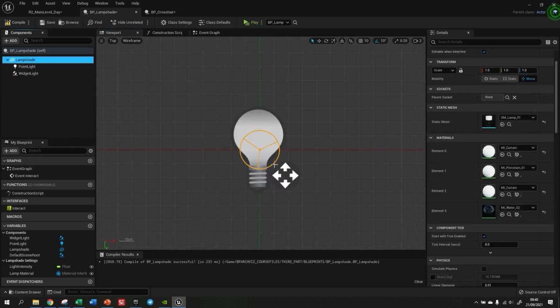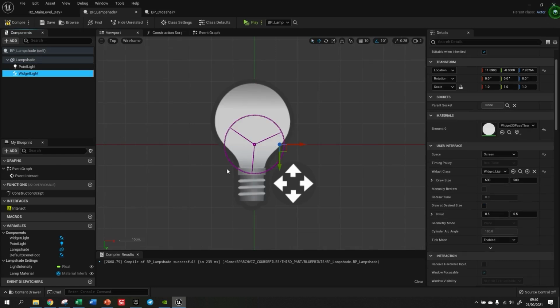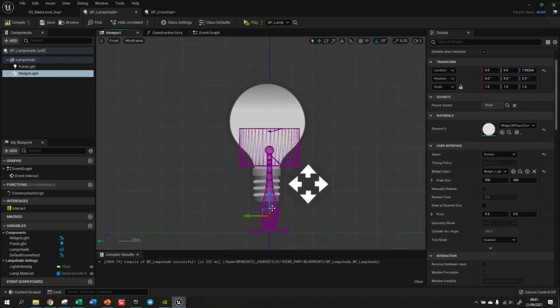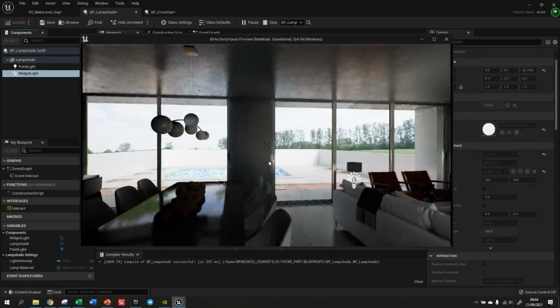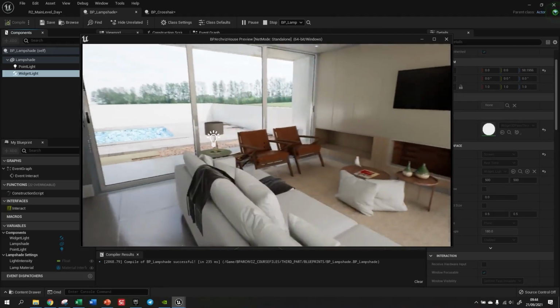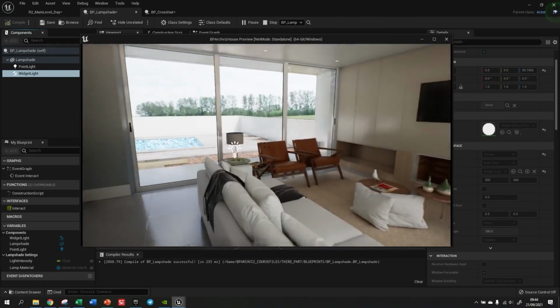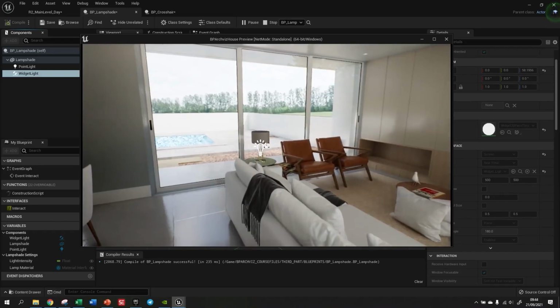Just delete the root. Cool. Okay, so that's fine now. So my widget light is at 0 and 0, and the height will be above the lampshade. Let's see how it looks. And sometimes the shortcut just doesn't work in there for the viewports. You have to do it manually, but don't worry. Let's place it above the lamp and see if it works now. Okay, so now we've repositioned it. Okay, it's in this position, but yeah, it's not exactly where we want it, is it? I want it to always be above the lamp relative to the camera.